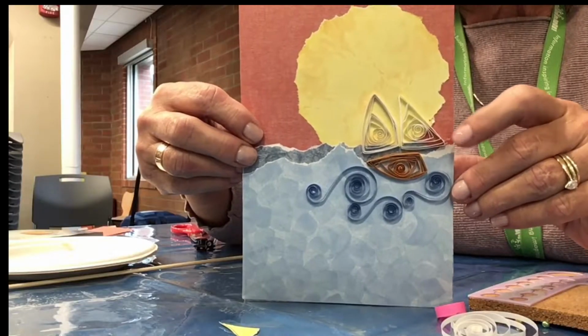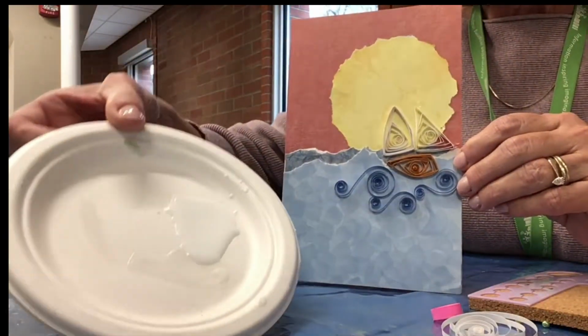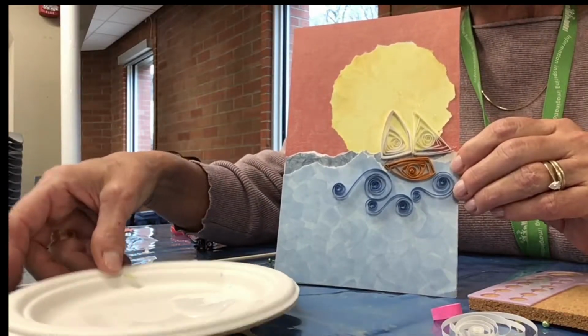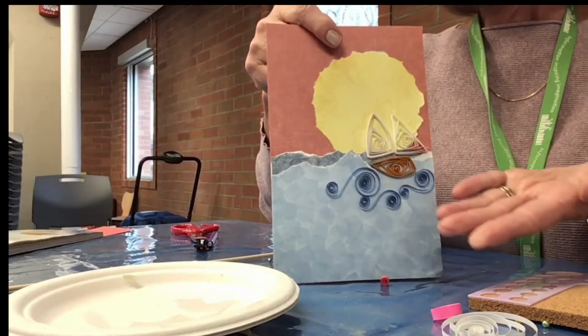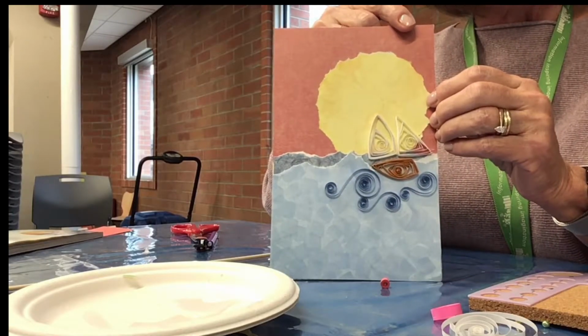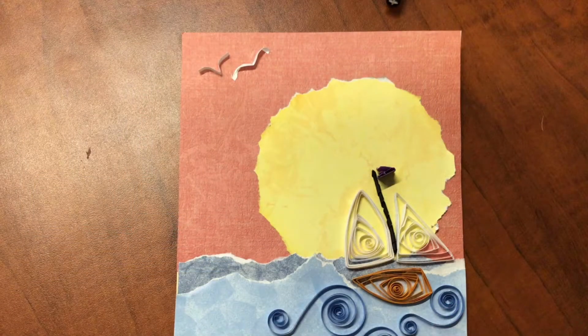I determined that rather than dipping the quilling into the glue pot, I did lose a whole sail doing that. It just fell right into the puddle. I've now been putting it in my hand and dabbing the glue on the back of it instead. To make the mast, I simply curled a piece of quilling paper around the straight needle and placed it on.